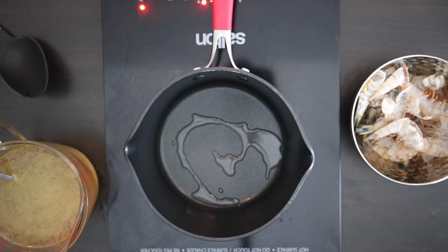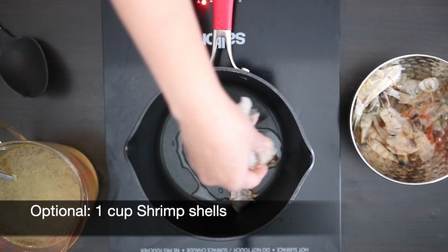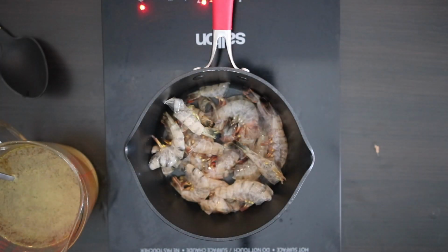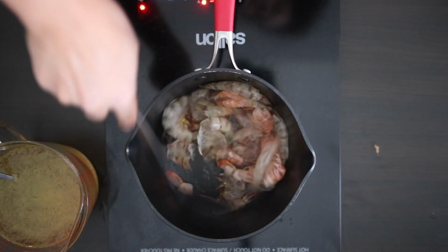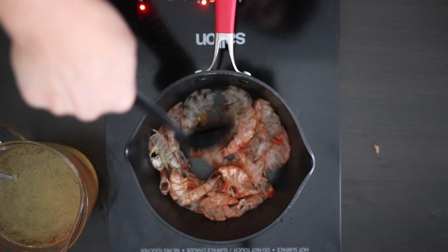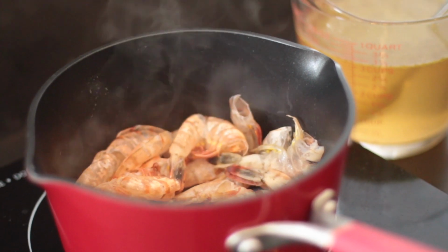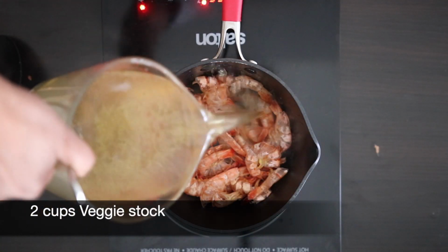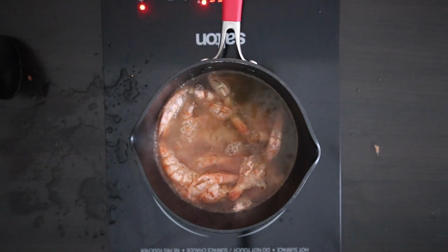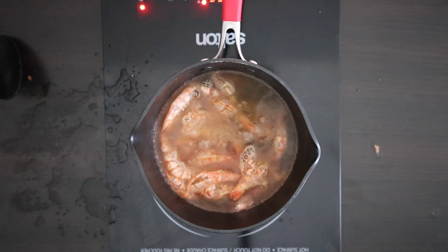In the meantime, I'm going to prepare a very special enhanced stock. This is totally optional, but I'm going to saute the shells of my tiger shrimp in some oil. Once they roast in the oil, they will turn a beautiful, vibrant red. Now I'm going to add 2 cups of veggie stock and I'm going to bring this to the boil. I'm going to simmer it and then I'm going to leave it aside to cool. This is a great way to get some really good flavor into store-bought stock.